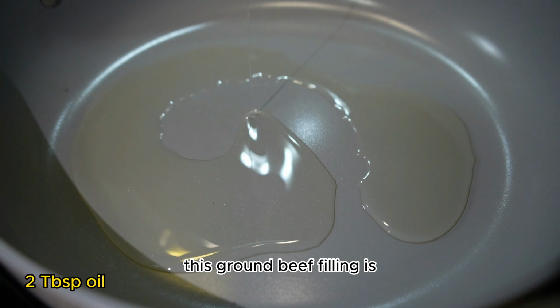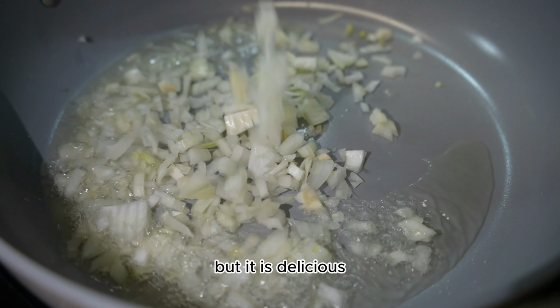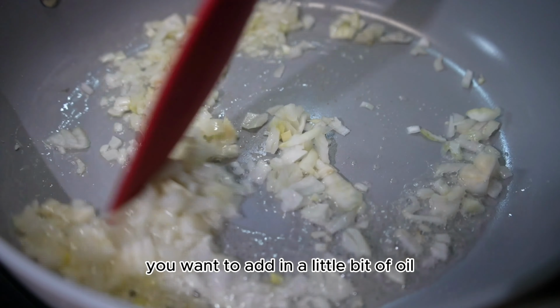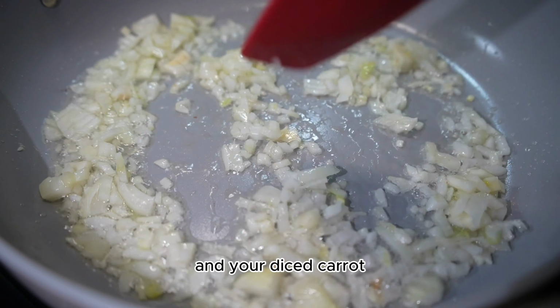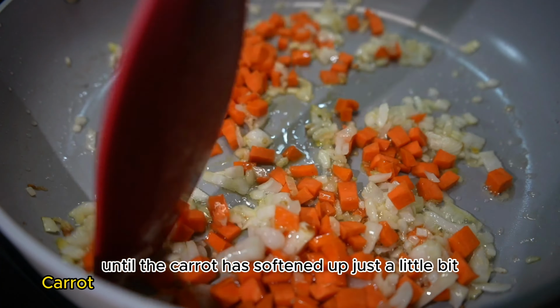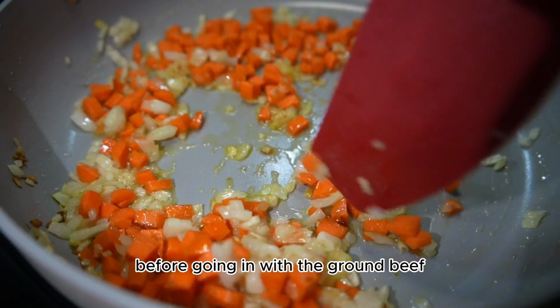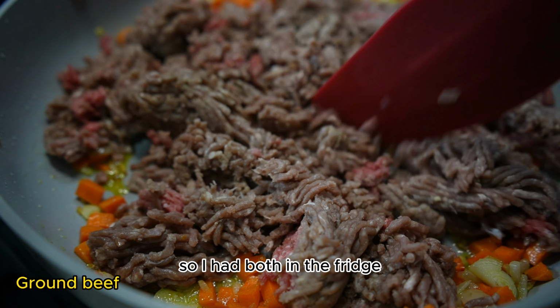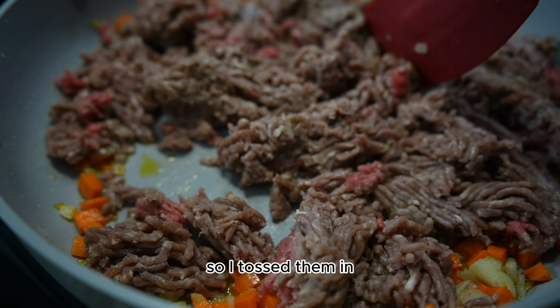This ground beef filling is one of a kind. It is simple, but it is delicious, and this is how I've always made it. In your skillet, you want to add in a little bit of oil. You want to go in with your chopped onion and your diced carrot and begin to saute that until the carrot has softened up just a little bit before going in with the ground beef. I use the lean kind and the medium lean. So I had both in the fridge, leftovers from a previous recipe, so I tossed them in.